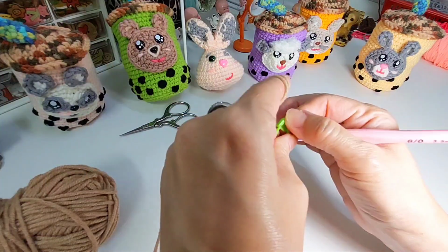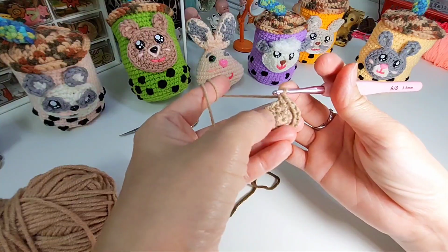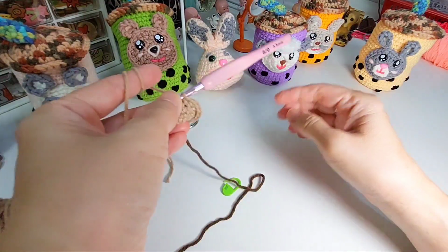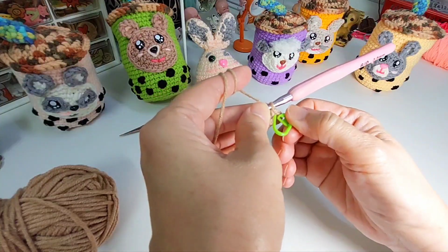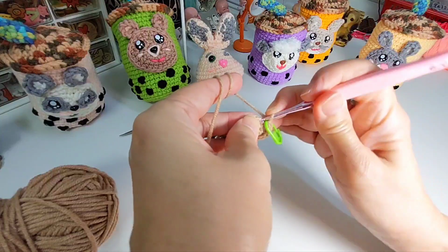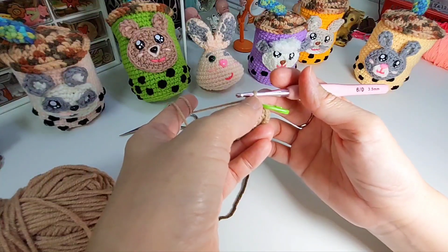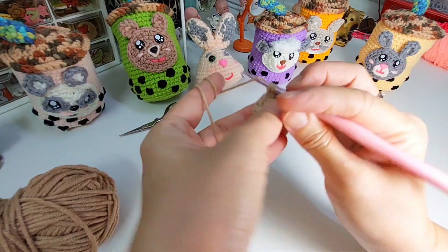So now I will be at row 4. Row 4, I'm going to do increase first, and let me add a marker first. Increase means 2 single crochet into the same stitch. 1, 2. This is an increase. Increase, then I'm going to do single crochet in the next 2.